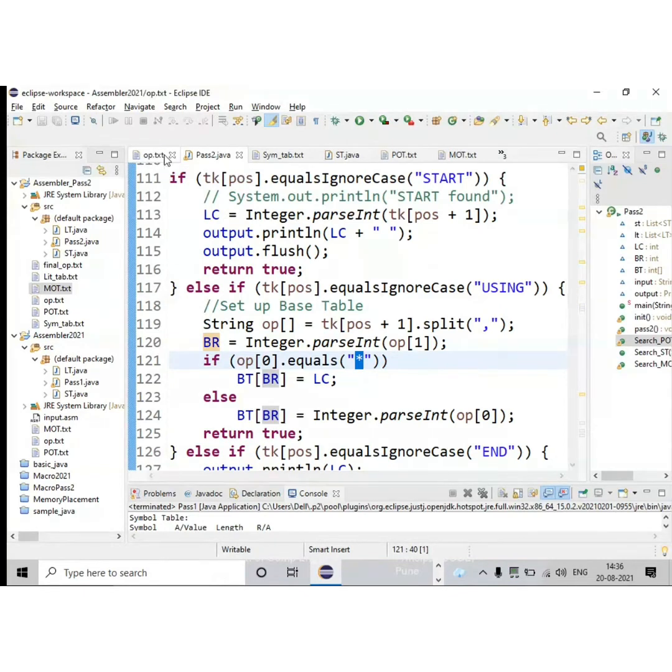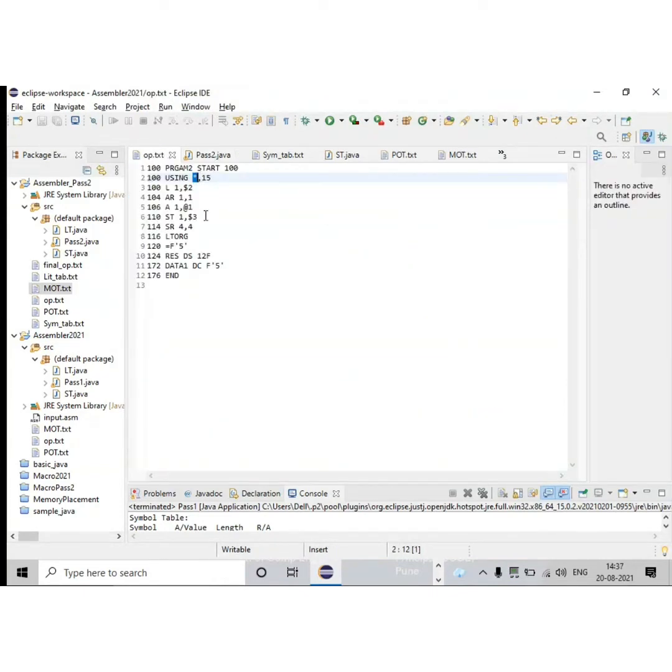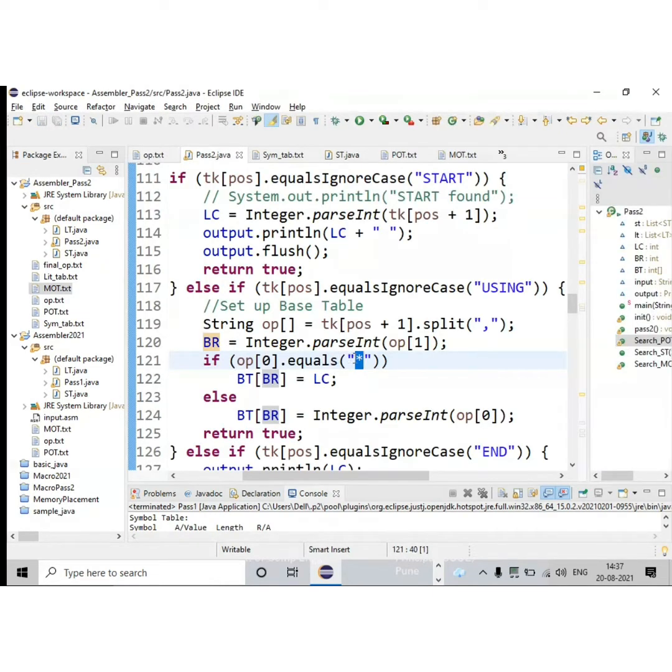अभी हमारे current example में star है but it's not necessary. यहाँ पे 45 भी हो सकता है. Any value can come over here. आज मेरा कीबोर्ड थोड़ा गड़बड़ कर रहा है. You can come over here. So that can be an address, that can be a symbol name, कुछ भी आ सकता है. Right now star है, हमने जो दिया है वो asterisk है. So you have to keep a watch. If it is equal to star means current value of location counter is the value assigned to that base register.